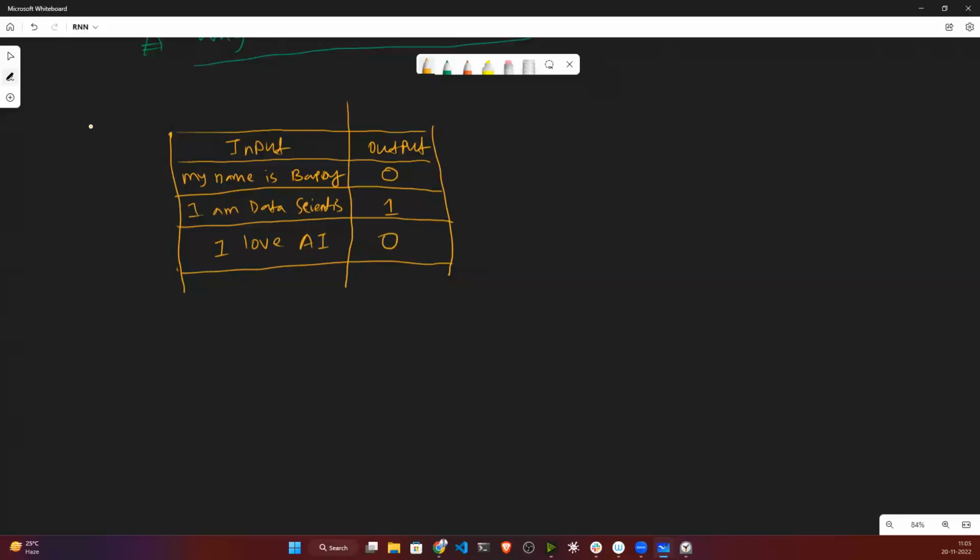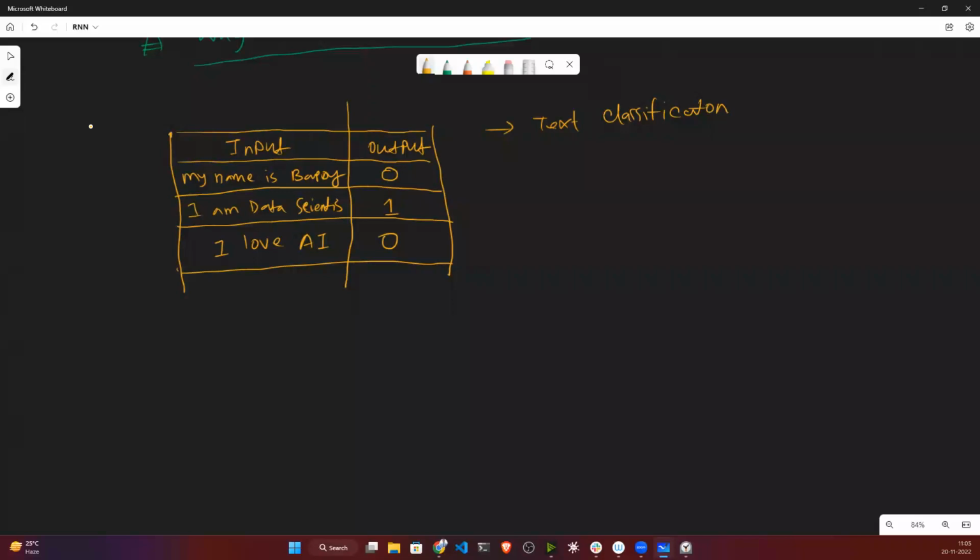Suppose this is one tabular data you have and you want to do text classification. I think you all know what text classification is. You already did it in machine learning, spam ham classification. Suppose this is the data I have prepared.